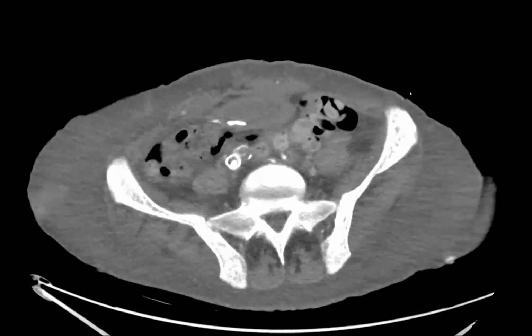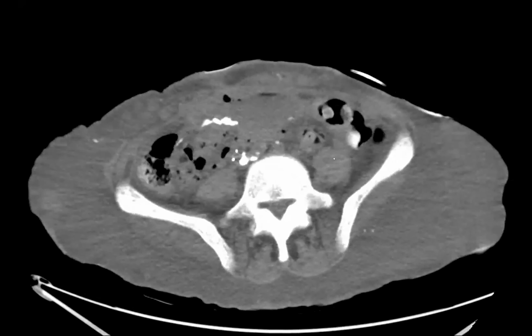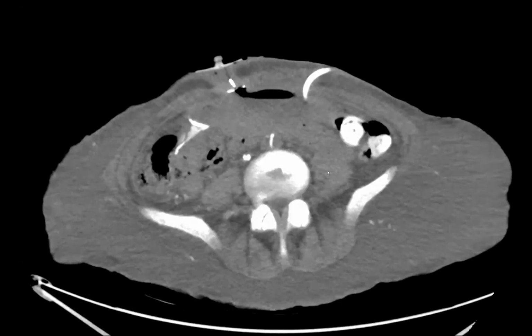Okay, so I'll give you another clue. They had an enterocutaneous fistula. And this is what is called an enterocutaneous fistula plug. It is something that IR colleagues can put through the fistula's tract into the abdomen, and then they put a plug here, hoping that it basically seals off the small bowel hole that's causing the fistula.